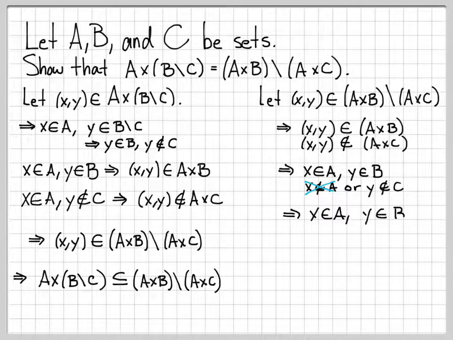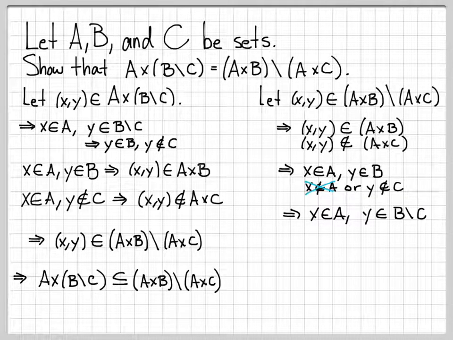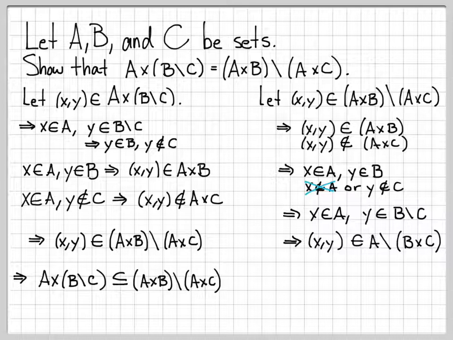So at this point we've established that x is in A, y is in B, and y is not in C. If y is an element of B and y is not an element of C, that by definition means y is an element of the set B difference C. So we have x is an element of A and y is an element of B difference C. That means the tuple (x, y) is an element of A Cartesian product B difference C, because that's just how Cartesian products are defined: x has to be an element of the first set — which is A — and y has to be an element of the second set — which is B difference C. So (x, y) is an element of A cross (B difference C). We started with an arbitrary element in A cross B differenced with A cross C and concluded that (x, y) is an element of A cross (B difference C).